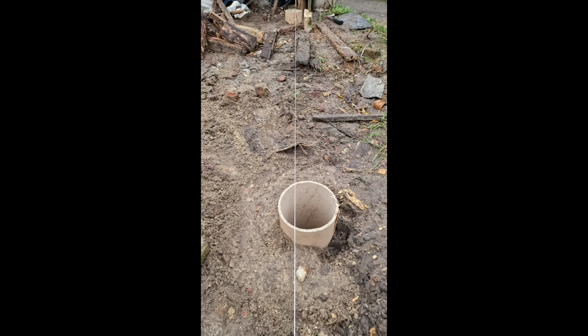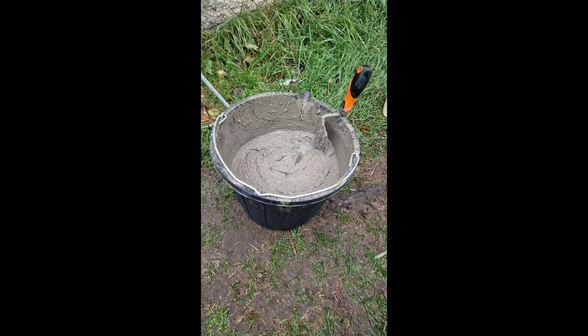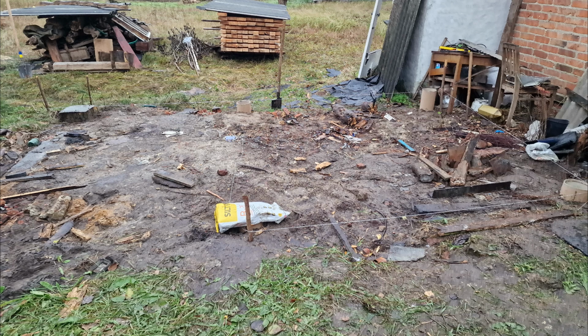Next, I got some discarded cardboard tubes in which a flexible projector screen was packed, cut them into suitable pieces of about 60 centimeters and used them to pour some cement for 4 of the 6 supports. Digging out some of the leftover rotten wood, pouring the cement, covering it up since now it was autumn and rainy, took another weekend. In between, as you see in the background, another weekend was spent stacking what was left from the old shack and ordering and stacking the fresh wood for the new one.